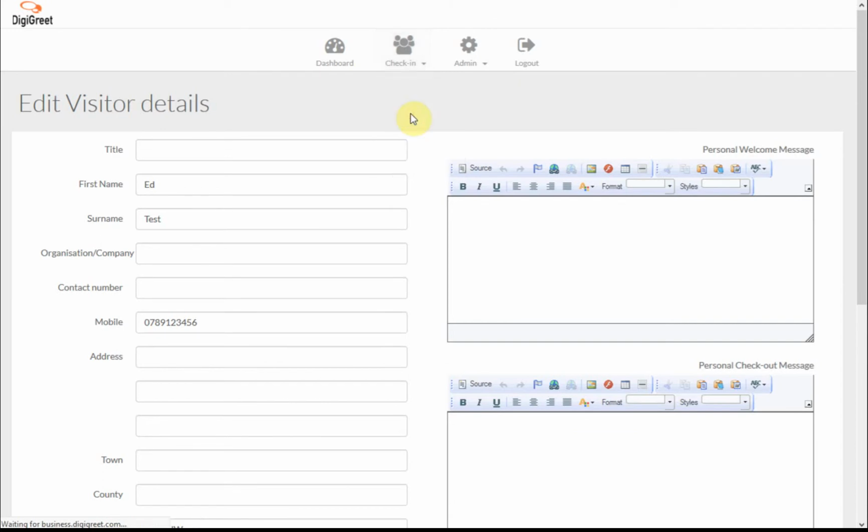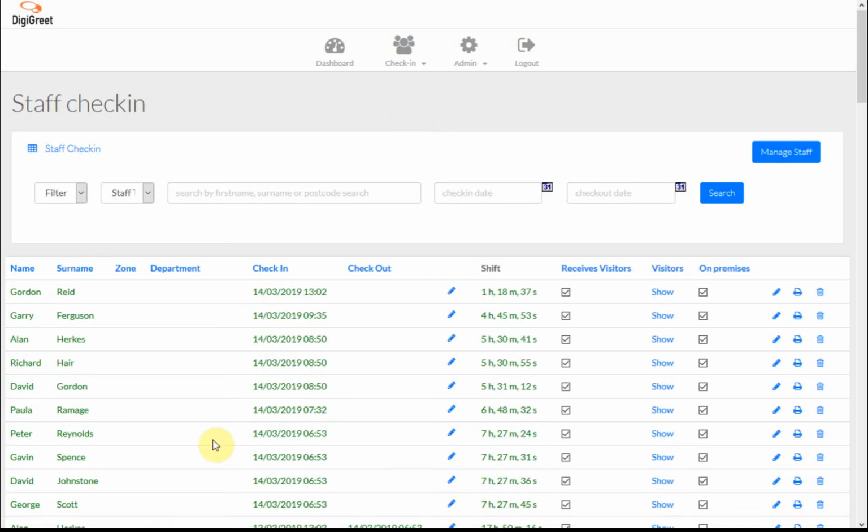If we now go to the staff page, you can see this is very similar to the visitor page, with the exception of an additional column. You noticed that there was a drop down list for me to select the member of staff that I was here to visit. Not all staff might receive visitors, so if they don't receive visitors, then you just untick them and they then won't appear in that drop down list, so that it's a nice neat list for people to select from. As in the case of the visitor page, you can filter by month or by their name.